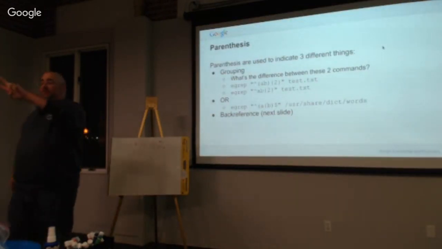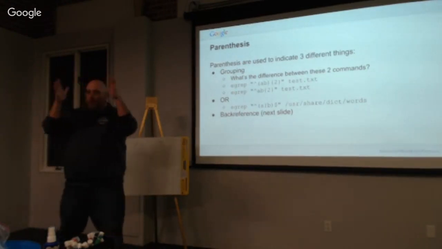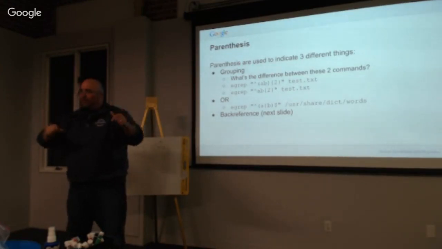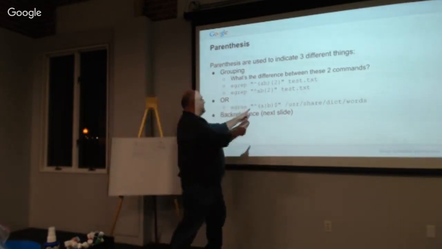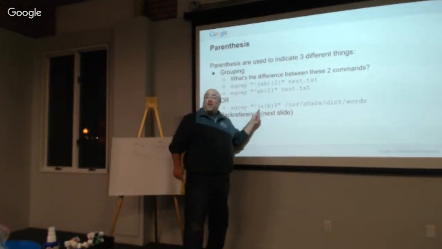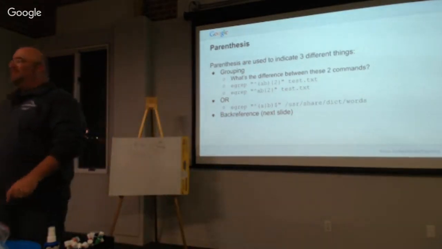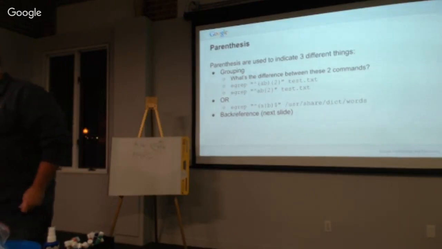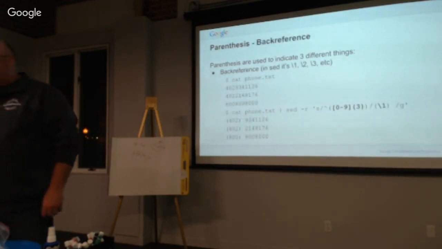Okay, so that's the first two uses of parentheses. Grouping: I want to use a modifier on something other than a character. I want to create this whole complicated thing and then apply a modifier. Or I can use the pipe to indicate or. And this is different from the character set, because that's just a character. This can be big. This can be anything. And in fact, as we saw, these can be regular expressions of their own that we can nest inside there. And then finally, just when you thought it was a little complicated, we have back references. This is the last part we're going to talk about regular expressions tonight. There is more, but once you master this, you've got probably 90% of it.